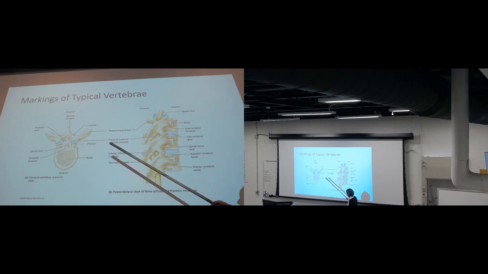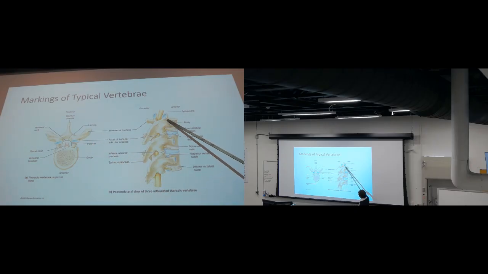We also have other processes that you can see in the lateral view, or the angle view. This is the superior process, and this is the inferior process. These are articular processes. So the superior articular process of one vertebra, the one below, articulates with the inferior articular process of the one above, forming a joint. And with this joint, we can flex and extend.